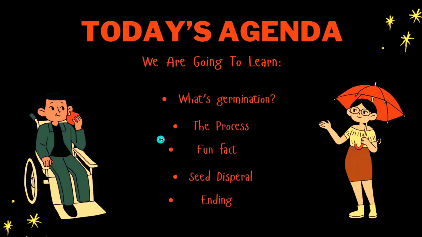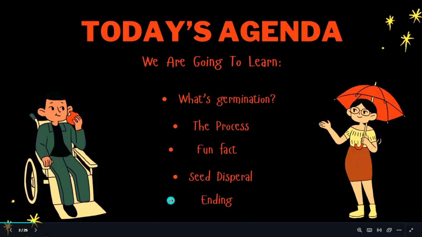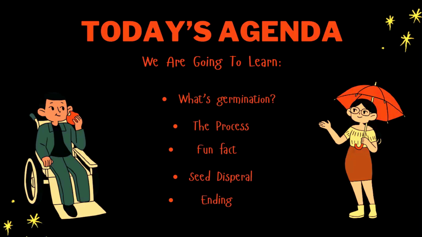So first is what is germination, next is the process. Then we're going to learn the fun fact that is going to be very fascinating. Then the seed dispersal. And finally the ending. You really would want to know the amazing fun fact, but for that, you need to learn what is germination.